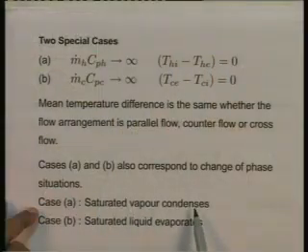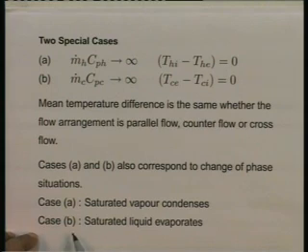Suppose I have a saturated vapor at some temperature T s, and it is condensing at the same temperature, obviously, since it is saturated vapor. The temperature will not change as it changes from vapor to liquid. So, automatically the temperature T s will not change on the hot side. So, case A also corresponds to a saturated vapor condensing, and vice versa case B corresponds to a saturated liquid evaporating. So, remember, case A and case B can be interpreted in two ways.